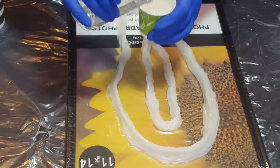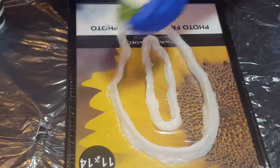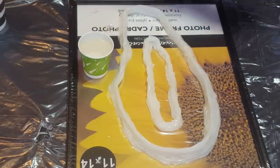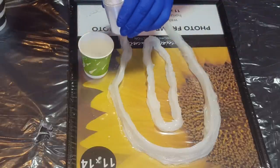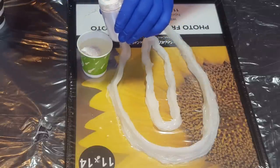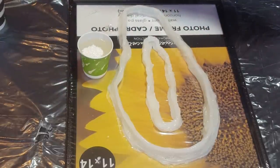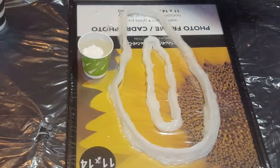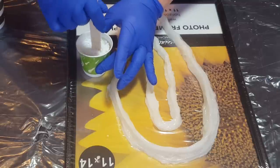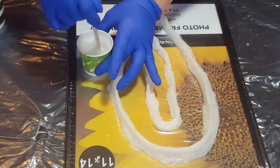Well, I'm going to fill the cup because I'm going to need that much. I'm probably going to need more than that. And I'm going to add some of this color in to see what it does. I don't know if it's transparent, if I need to add white to it. So I'm going to add two of these little taster spoon amounts worth. That came out all backwards. And I'm going to give it a mixeroo. And see what I get.